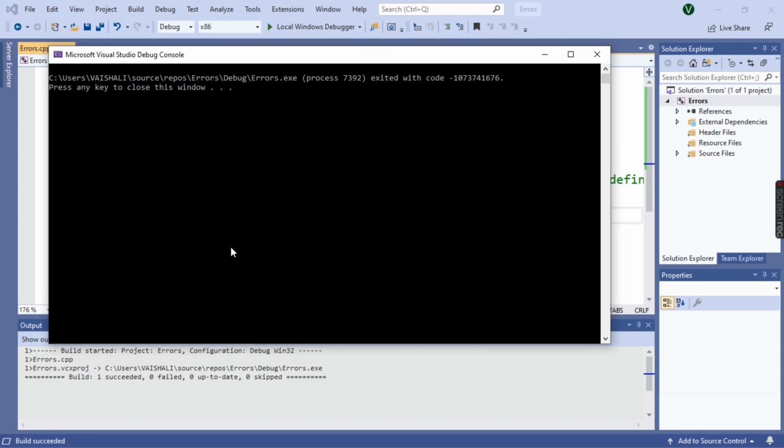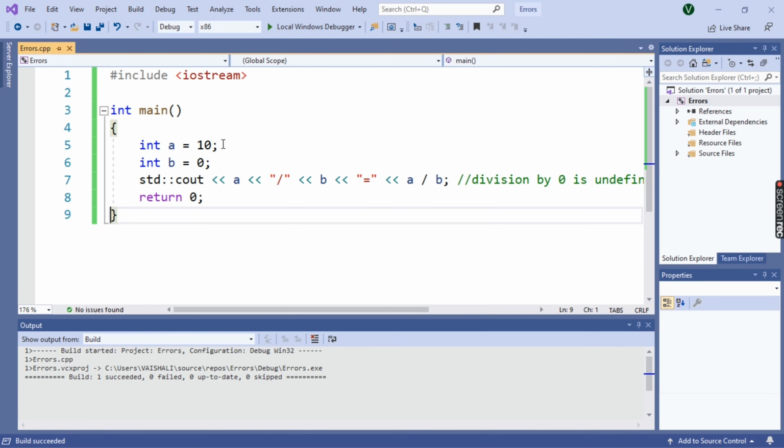And this is saying press any key to close this window. So this is due to the semantic error. Whenever this type of error occurs, it will not show any kind of output. So for output, you need to resolve this error and make the statement logically correct.